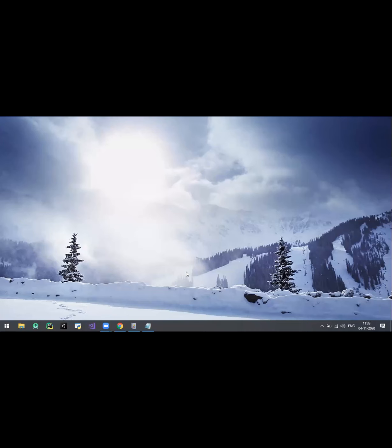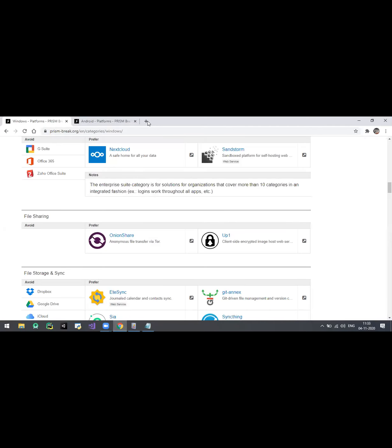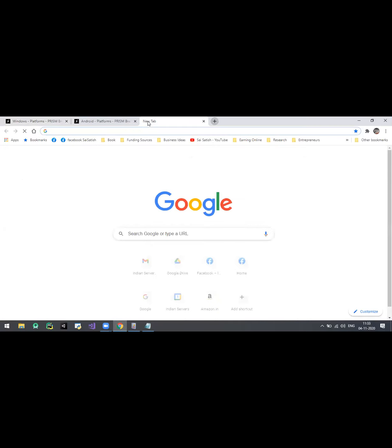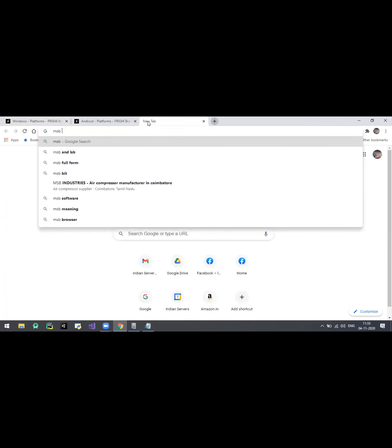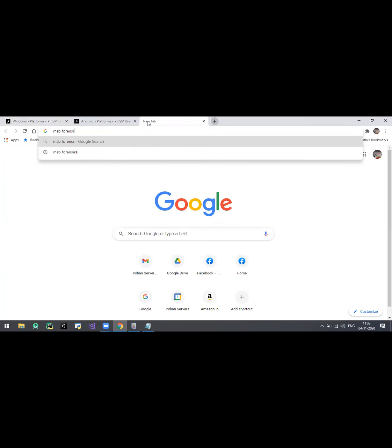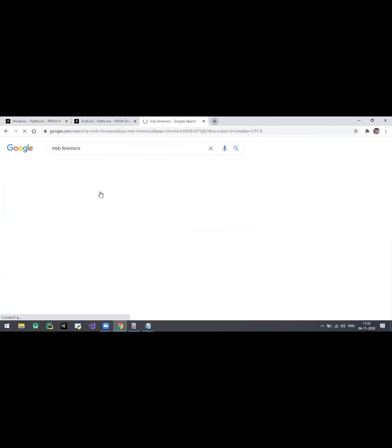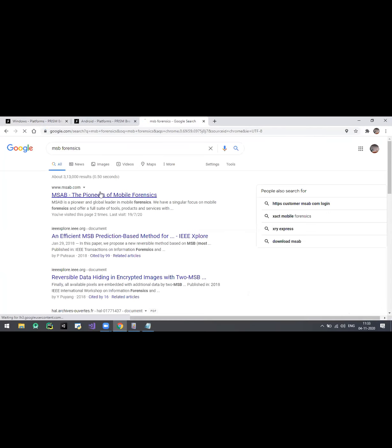Enable that one. Another important one, for mobile forensics, there is one company called MSAB. The company name is MSAB.